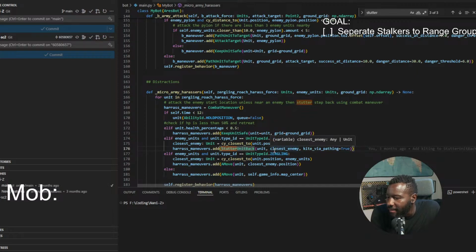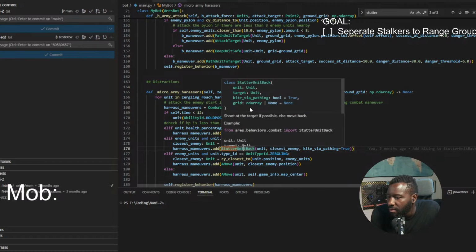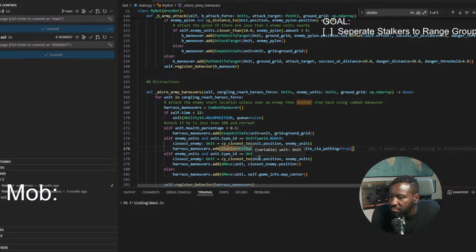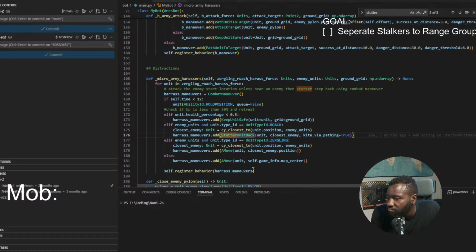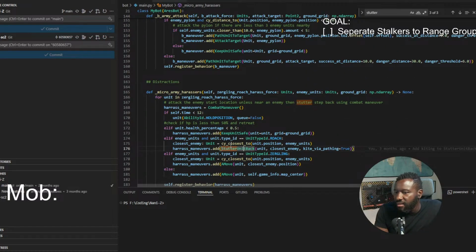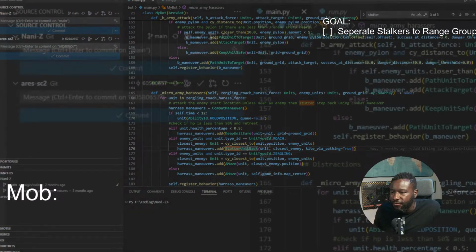So maybe I should pass the closest enemy instead of the ground grid. Did I not? Oh, I didn't pass a grid here, did I? No, I didn't even pass a grid. Maybe I don't need the grid. So when I used it here, I didn't need the grid. So maybe we'll actually forego it.